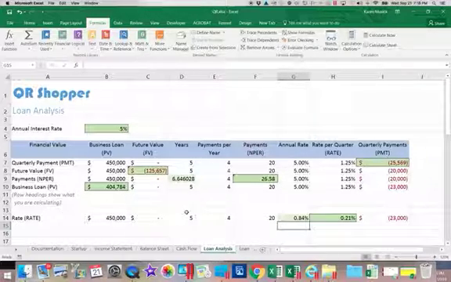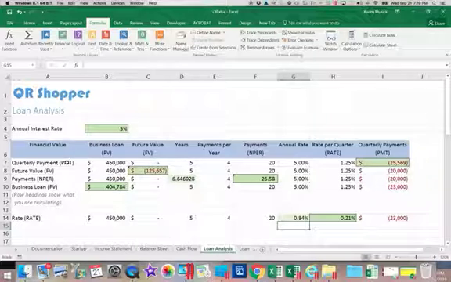Now the book does not show the rate function here, but I think it is helpful to see that one there as well so that you could analyze, is it worth shopping around? Am I close to that interest rate? I mean, if it came in at 4.75, maybe it's worth looking around to see if we could get a different lender with better terms. So that concludes our loan analysis section.